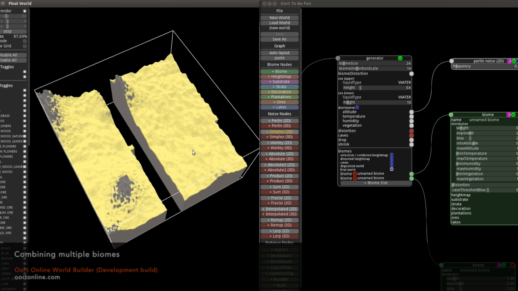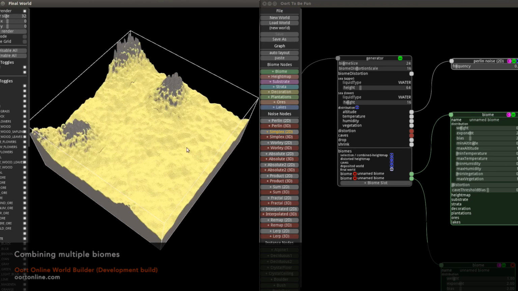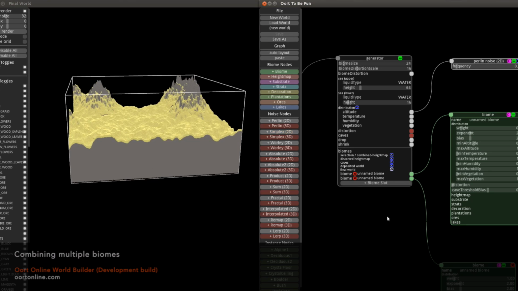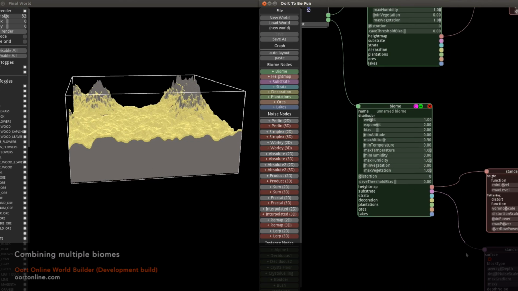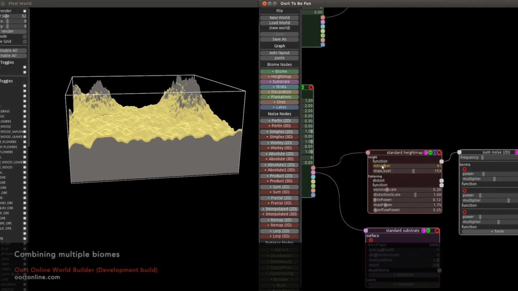Kind of jutting out of the... Yeah. Although we can't see any water, so clearly we're a bit too high. Yeah, so we need to move everything down a bit, right? Yep. So let's go down a little bit, until the water floods in, and then we can see what the islands are going to look like.